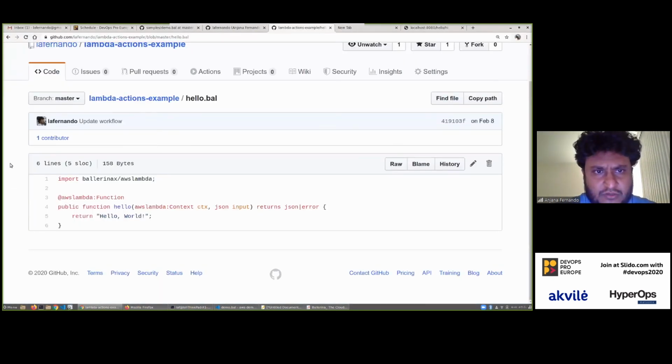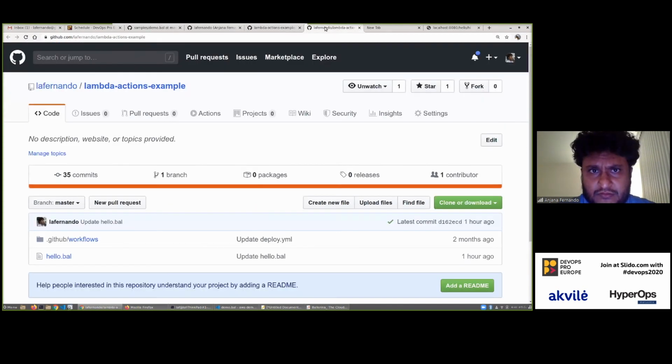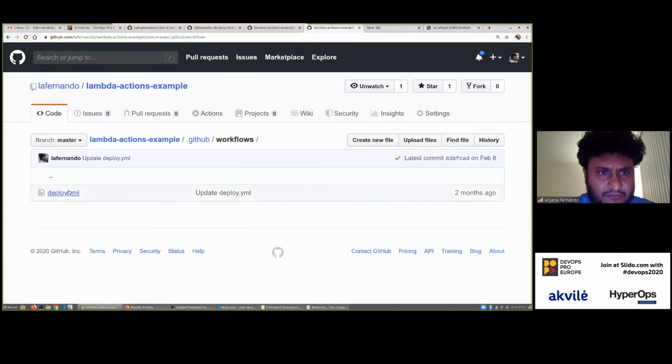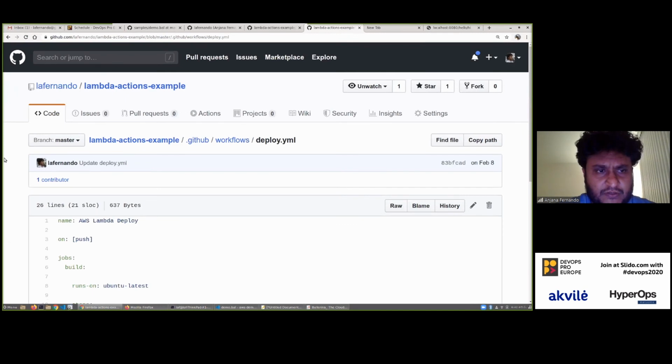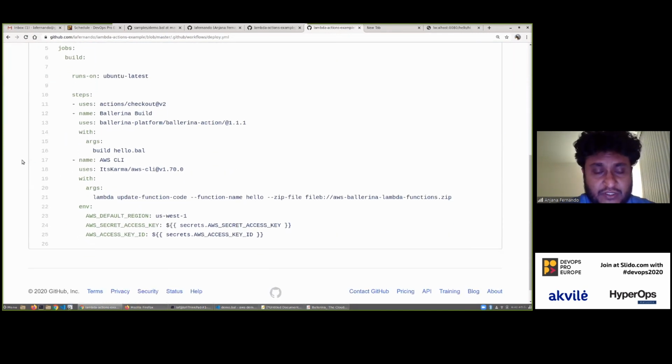What I'm going to do is simply edit this here. I'll actually first show the workflow I have written for this. For the deploy, for each push, I'm going to deploy this to Lambda.